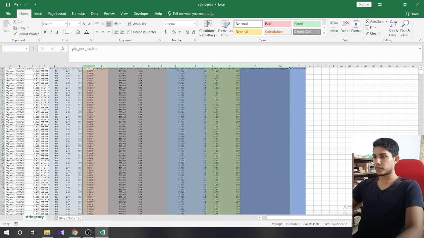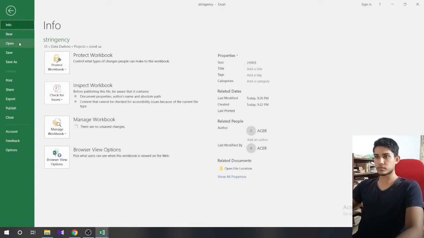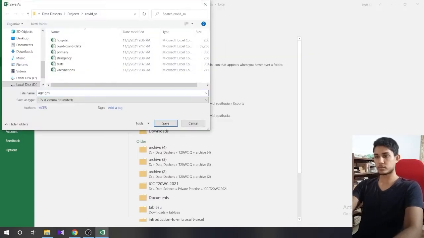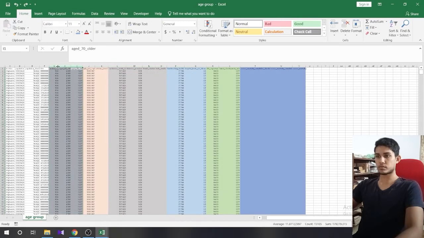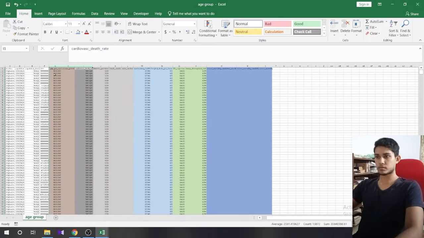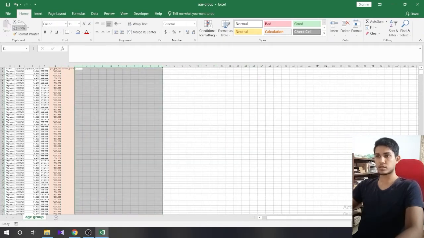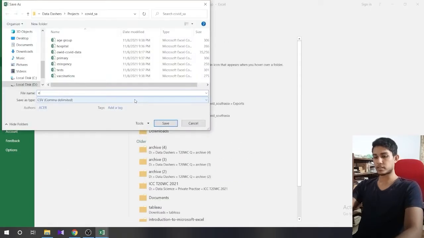Next we'll take the age group. Next we have economic figures. Just save that as economic.